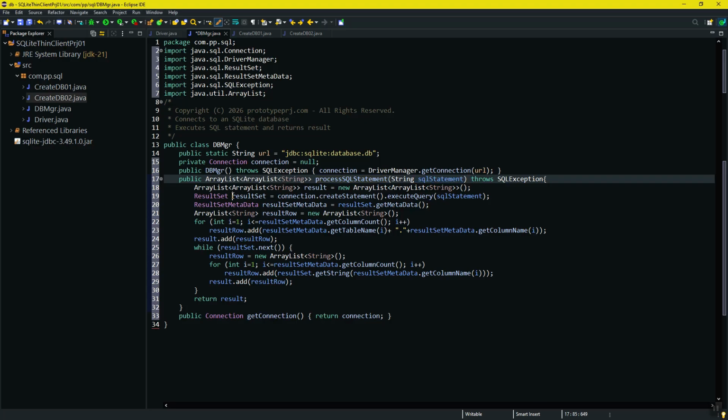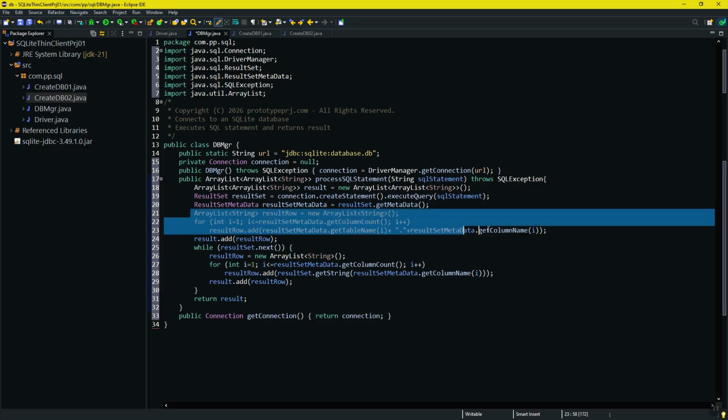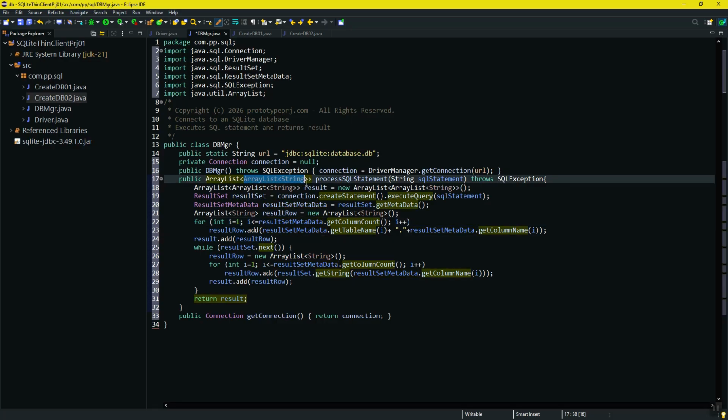So we get back a result set, and we pick up the metadata from that result set, which allows us to pick up the heading of each one of the columns, and we'll return those as an array list.